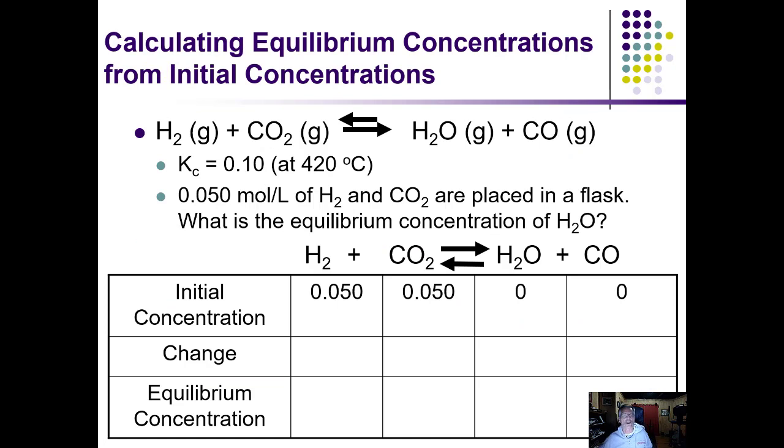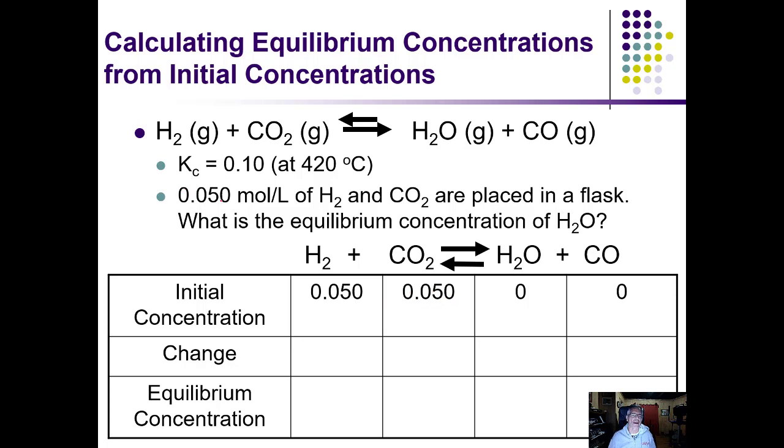All right, let's take a look at this next problem. We're going to need an ICE table in this one. Let's just get some practice filling out the ICE table. I'll do this a couple of different ways here. We've got this equilibrium reaction with hydrogen gas. This is a gas phase reaction, so we could do this in partial pressures or in concentration. That's what we're going to do. The equilibrium constant is given as Kc, so it doesn't really matter at this point. We're just doing it in some kind of concentration unit.